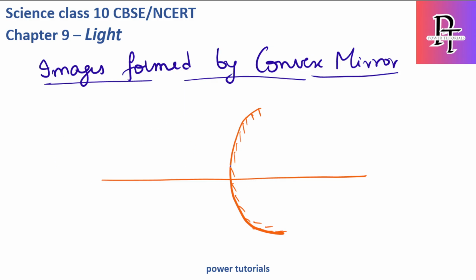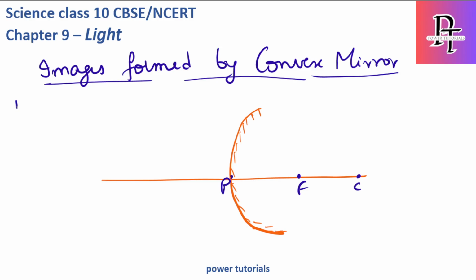What about convex mirrors? We have the center focus here and center somewhere here, and we have the pole here. But we have to place the object only on this side, not this side. If we place it on this side, there will be no image created because this is the rough side. This is the shiny surface. So to get an image in any convex mirror, you have to place the object here, but the focus, center, everything are on the right side. So we can have only two cases.